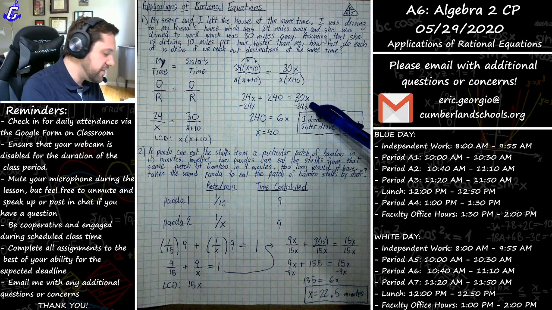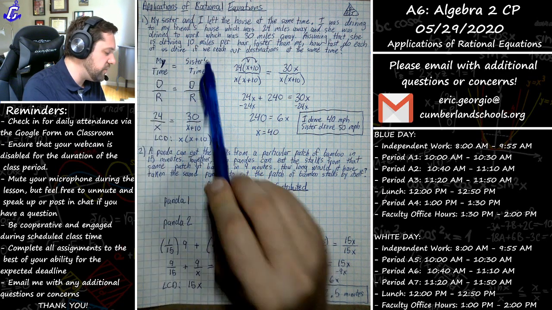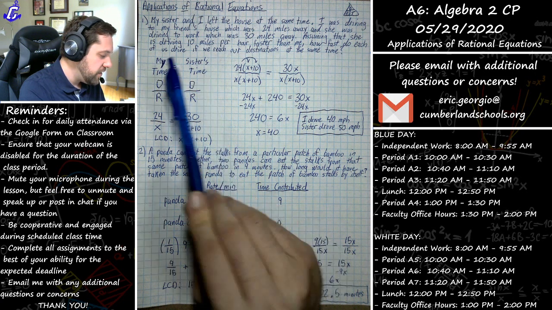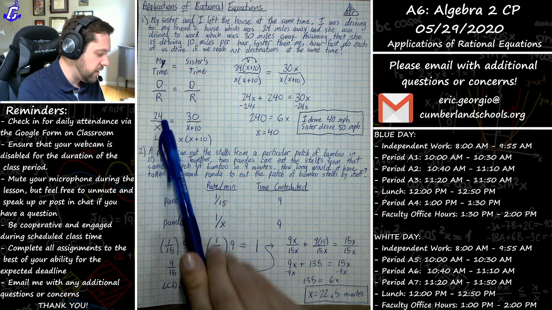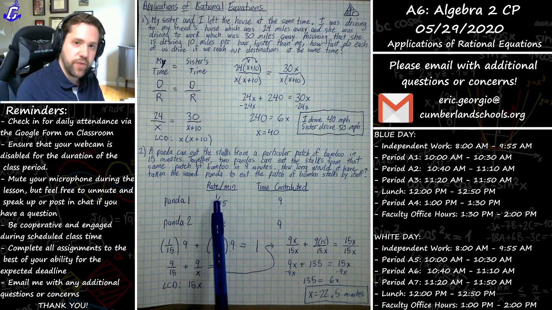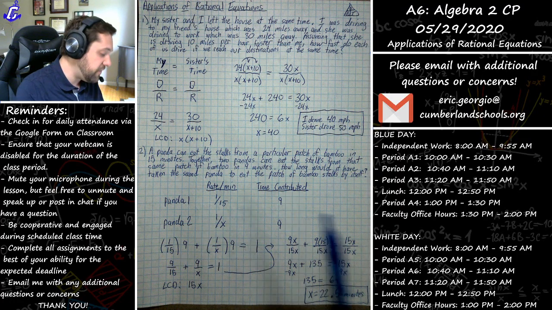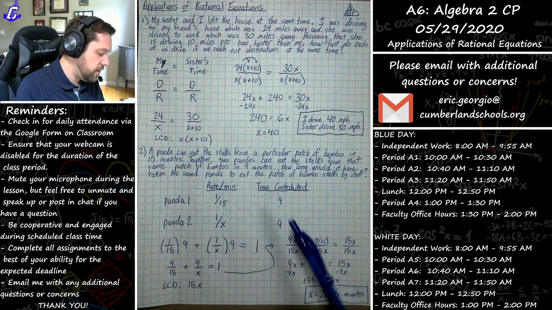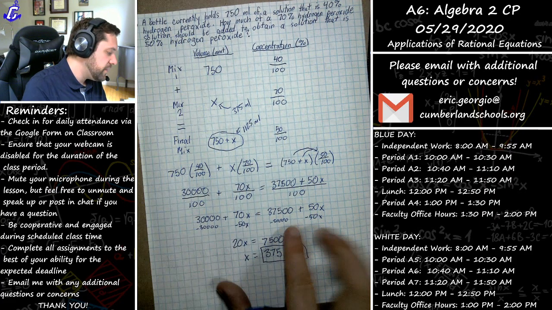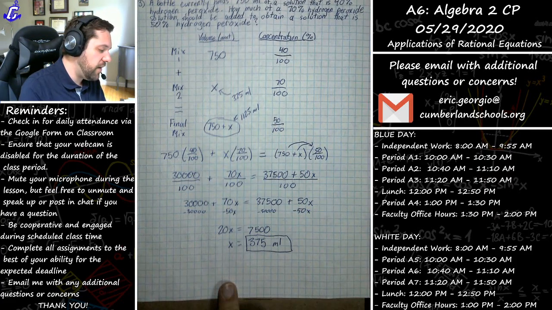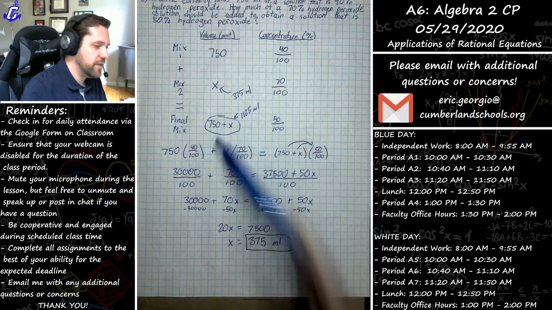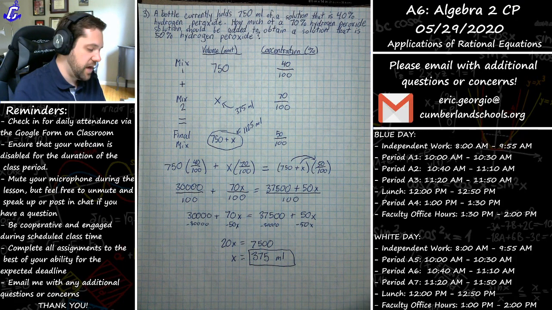So any distance, rate, and time problem, you just want to go ahead and establish which of the three factors, distance, rate, or time, are equal to each other. From there, you can then build your equation and plug in what you need and solve. In a work done problem, we can figure out the rate per minute or rate per day or rate per hour, whatever the specific problem happens to be, the time contributed here, and we can figure out this one's rate per minute as well. And in our third problem, we did a solution mixture problem where we figure out the amount and the concentration for each, and we understand that we're mixing these two together to create this one, so that's why we can just add them together.